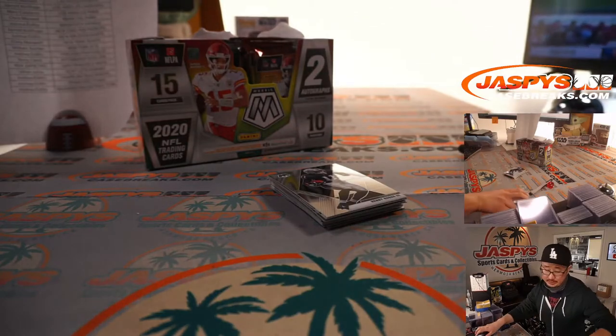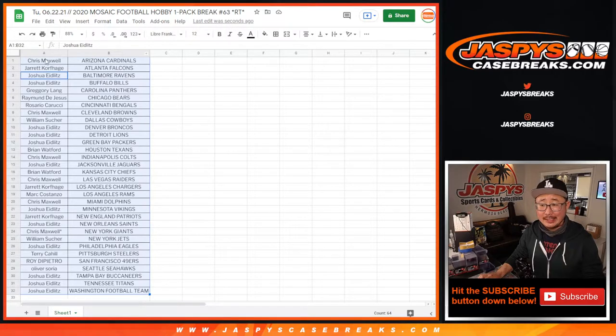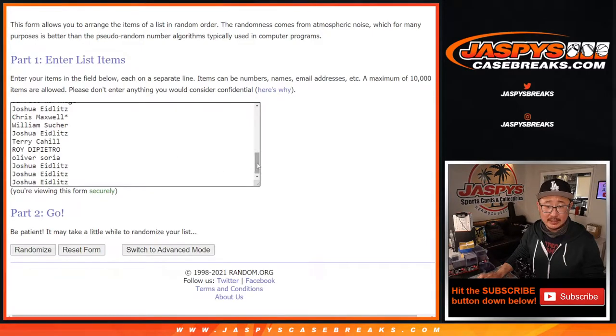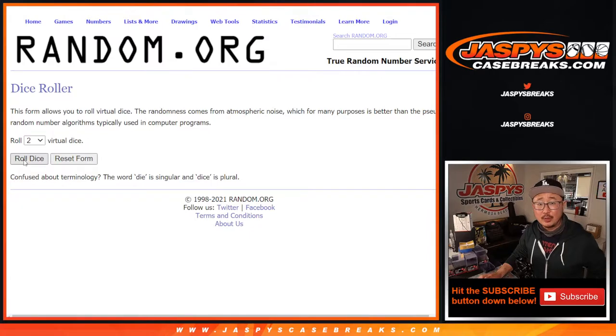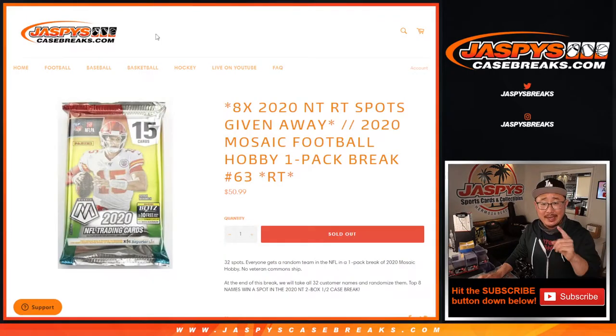The potential was there, but nothing crazy there. Here's the crazy part — who's going to be in the top eight? Who's going to get into NT football? Let's grab everyone's names from Chris down to Josh, there's some new dice here, let's get everybody's names in there and roll it. Let's randomize it — two and a three, five times, top eight.